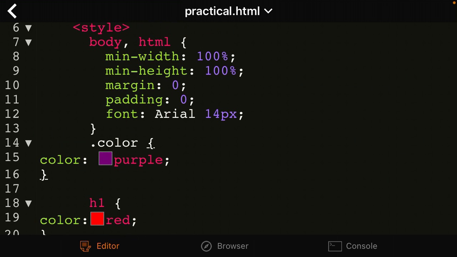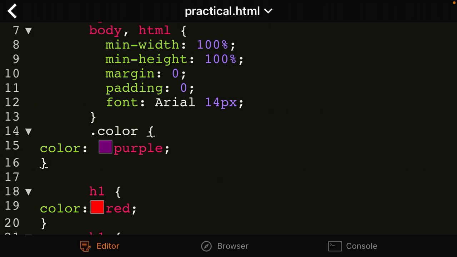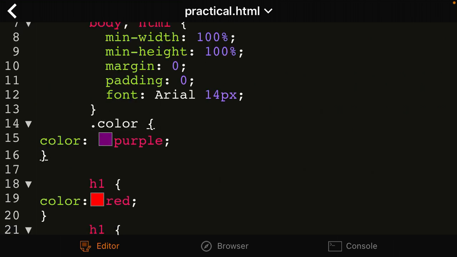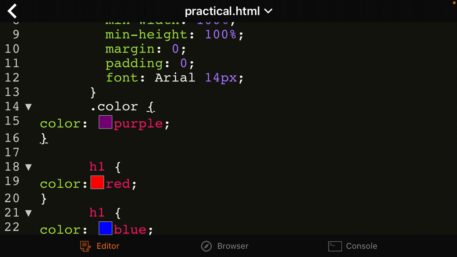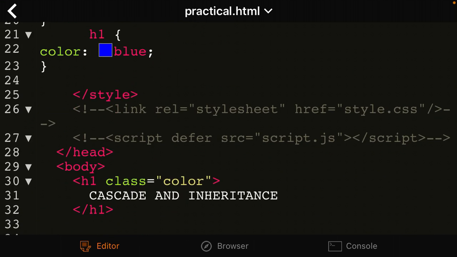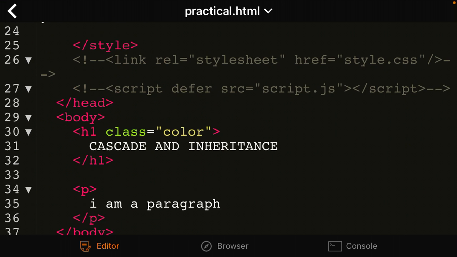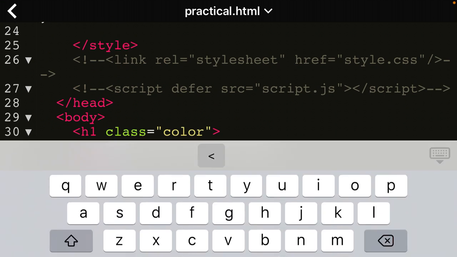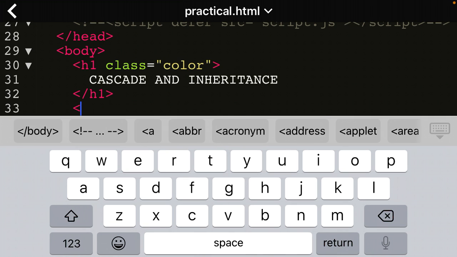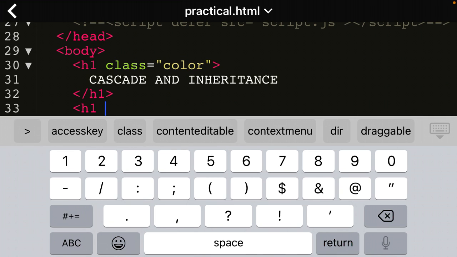Please take note of this. Specificity is very simple, and it is obtained from the word specific. A specific, particular, certain, or something of that sort. You should know that we are talking about something which is more specific. In this case, let's say I have about 25 H1 elements in this page. For the sake of clarity, I would love to add one more H1 element, then we'll see something over here.